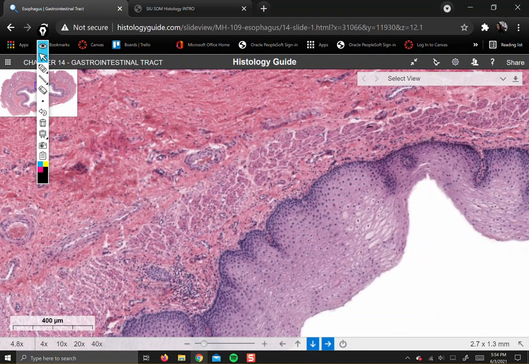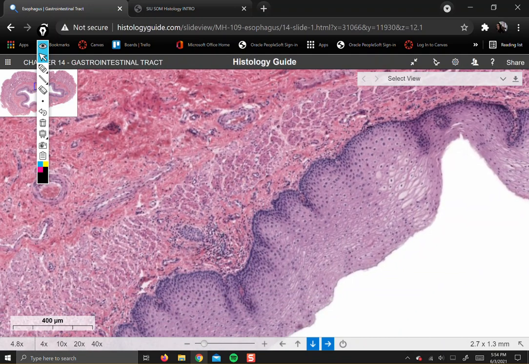It's of course important to get an initial handle on what you can expect from a tissue or an organ, but if you're not practicing histology by going to Histology Guide and navigating around yourself and seeing what observations you can make and what structures you recognize, you're really doing yourself a disservice as far as preparation for the practicals. So I strongly recommend doing that.